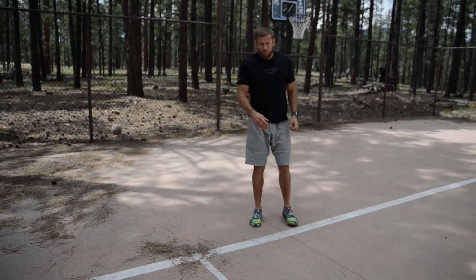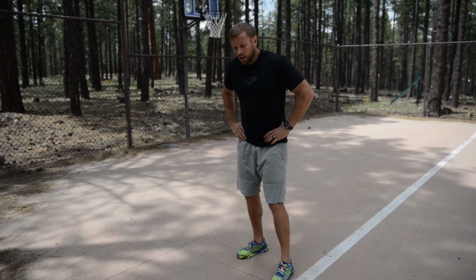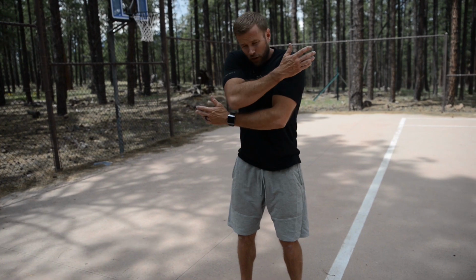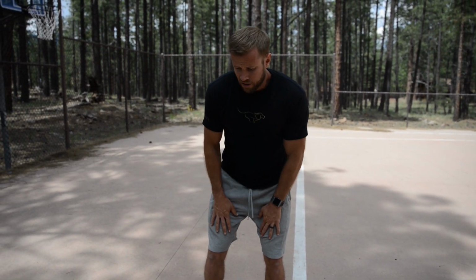So we got a lateral movement there. Another lateral movement we're gonna do now. The emphasis of that first one was opening everything up. That should open up our groins. The emphasis of this one, we're working on turnover, and we're also opening up our inner and outer thighs here.